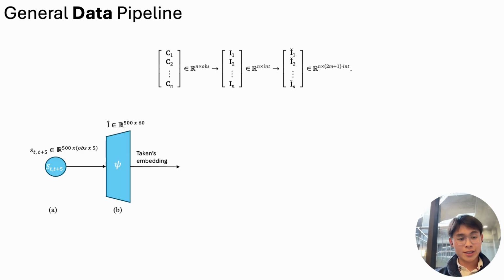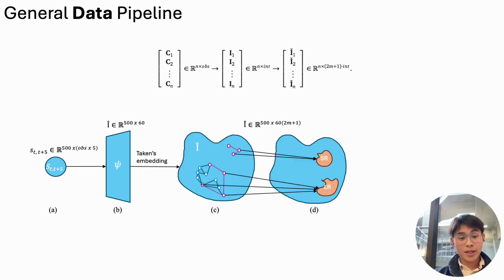To go more precisely, we have the state space, and we have the encoder from the previous graph to give us an intention that, for one clip, remember, has 500 times 60, assuming 60 is the intention latent dimension. And then after we do tokens embedding, in this space we do discrete Morse graph identification of stable manifolds that allow us to eventually get different pathways out, which I'll explain later.